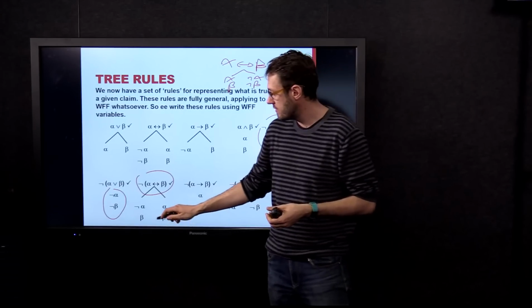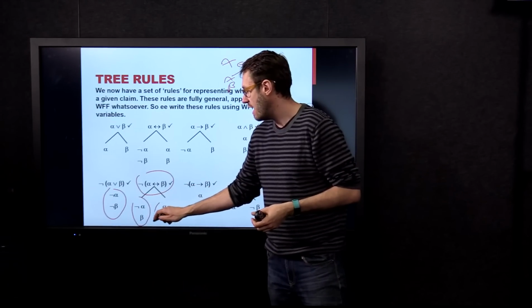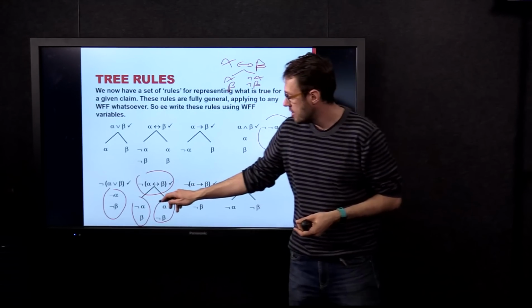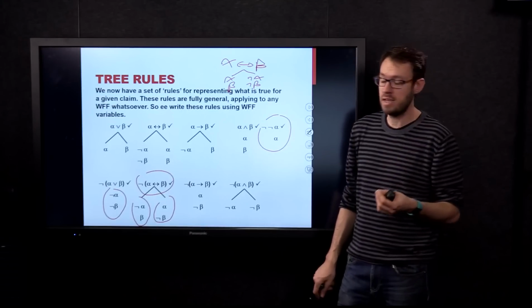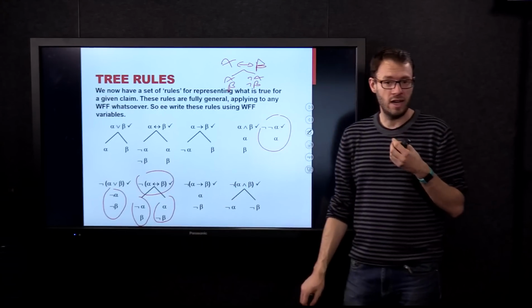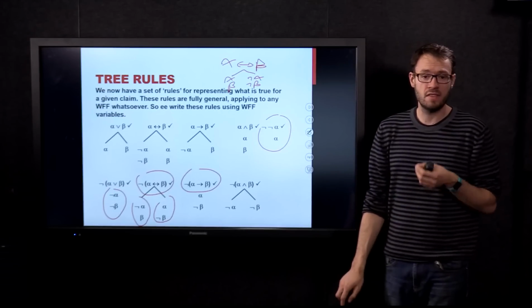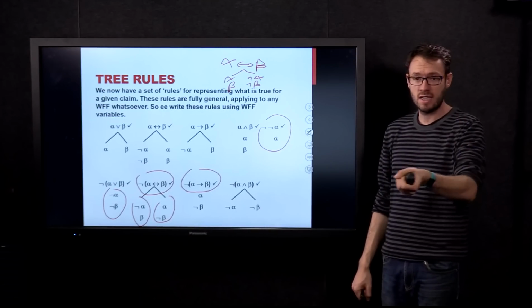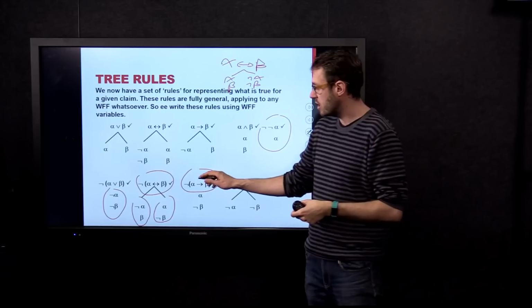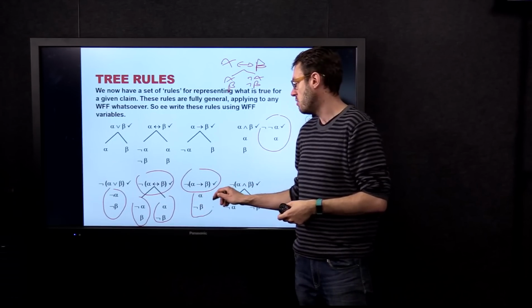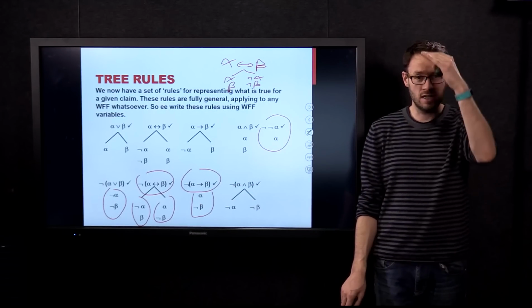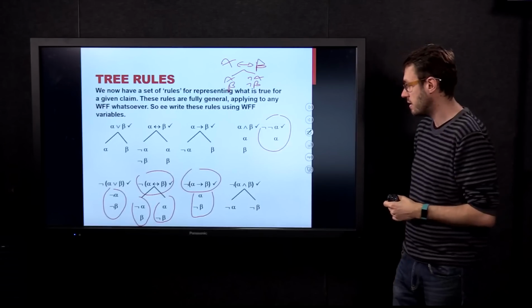When the biconditional is false, then the alpha and the beta have different truth values on the two sides. So on one side you've got not alpha and beta, and on the other side you've got alpha and not beta. Over here we've got the negated conditional rule. When the conditional is false, you've got the first thing and you don't have the second thing. And so when the negated conditional is true, you have alpha and not beta in a column underneath the conditional.